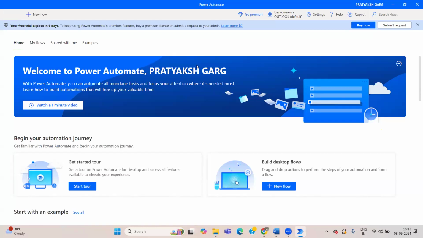Another thing is, let us suppose you want to use multiple pre-built connectors, for example integrating your bot with Salesforce, SAP, or the ServiceNow tool.